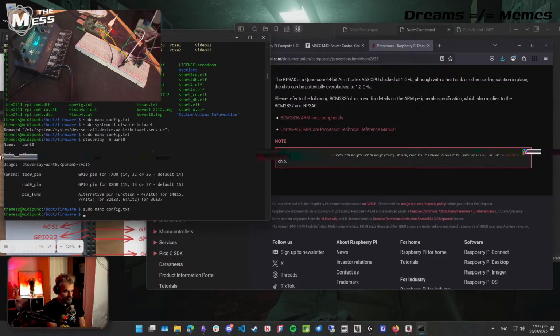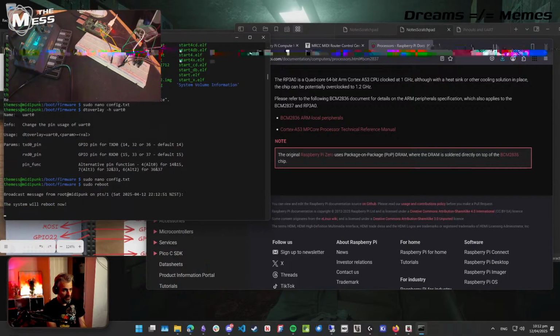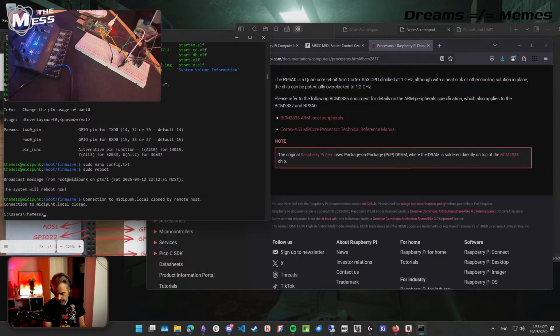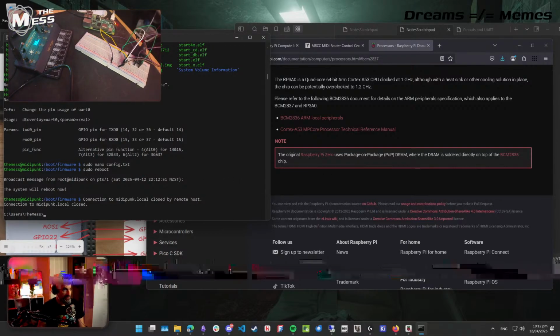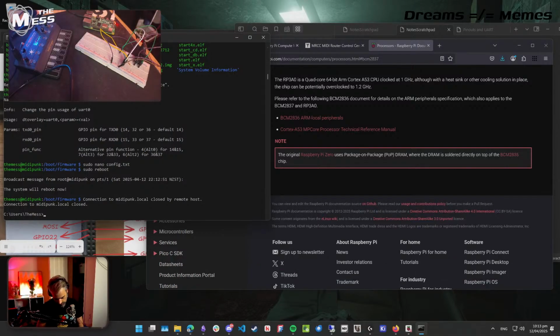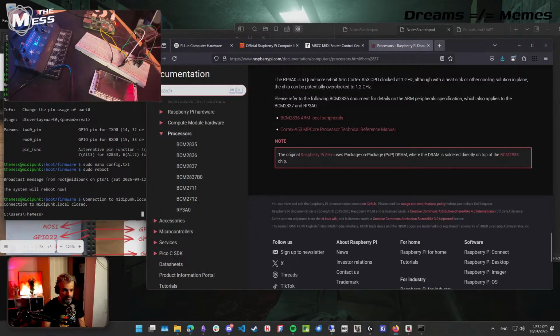So we're going to go sudo reboot and goodbye. Now, I didn't plug in the screen, so they actually shut down a Raspberry Pi.